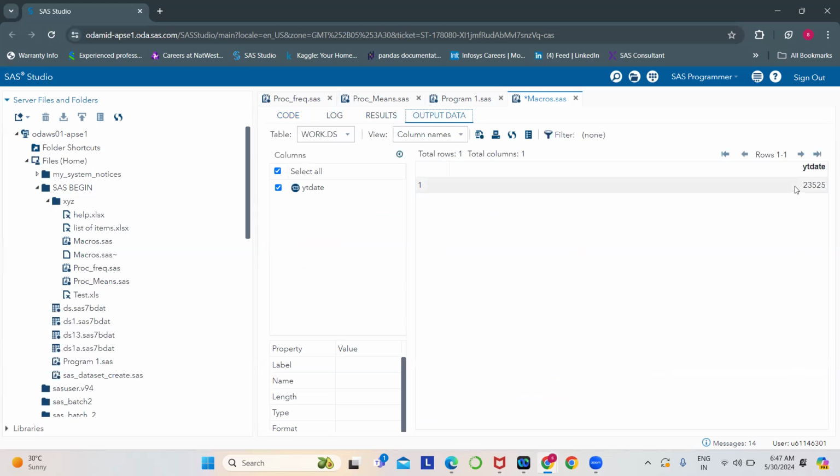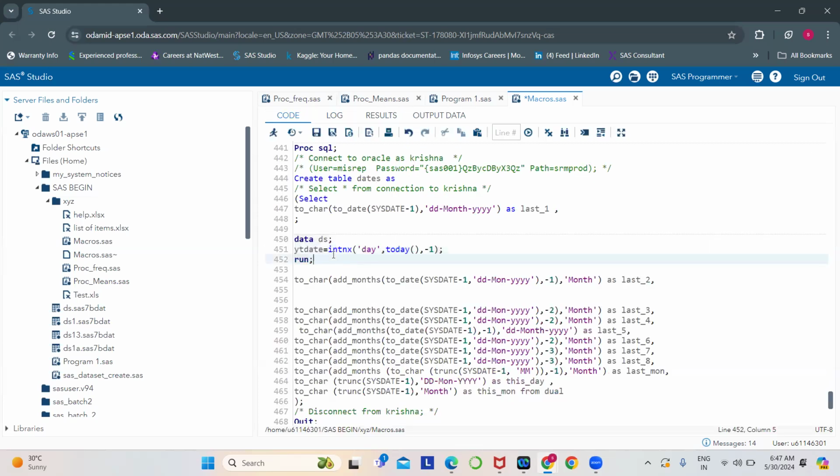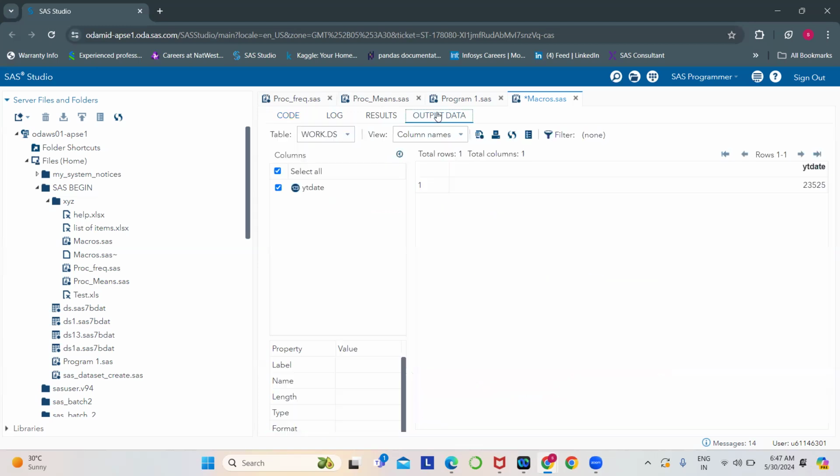So we got this number. How do we convert this to a date format, ma'am? You can take the format. What are other options to convert that to a date format? Yeah, we can use the PUT function.